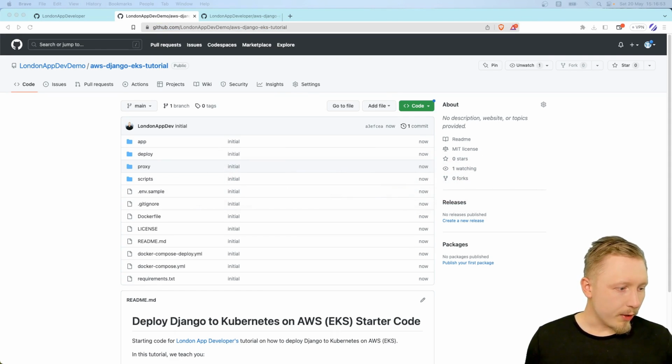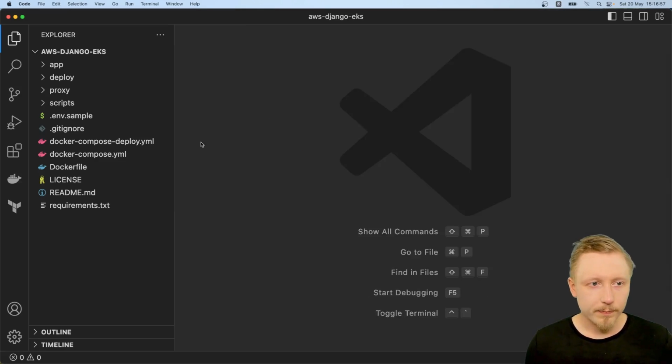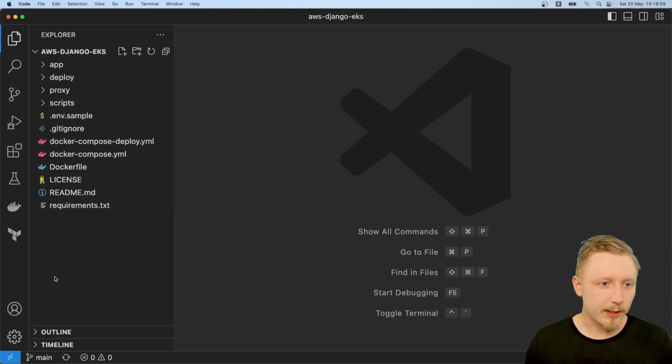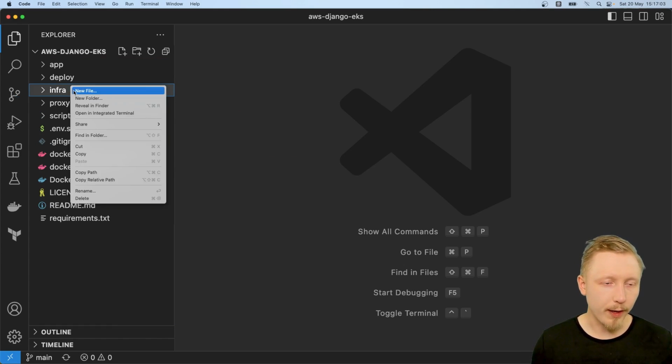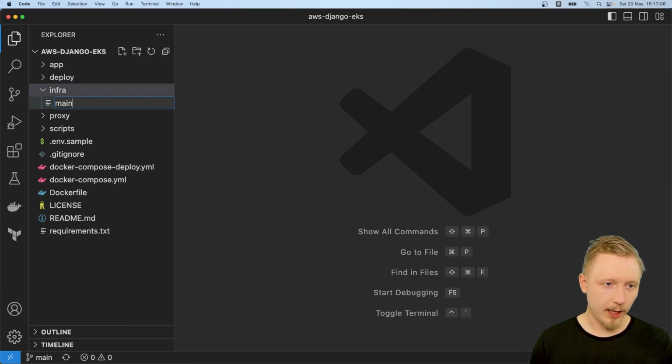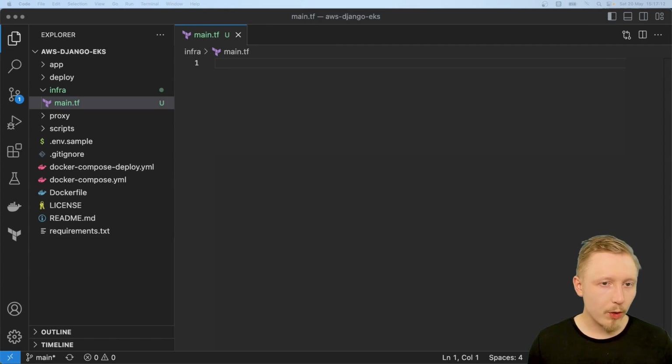Okay, great. So the first thing we're going to do is set up Terraform. So I'm going to open up this project, and I like to put all of my Terraform code in a subdirectory called infra, short for infrastructure. And main.tf is the main module that we're going to use. We're also going to use the Terraform gitignore.